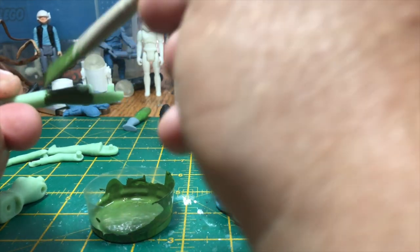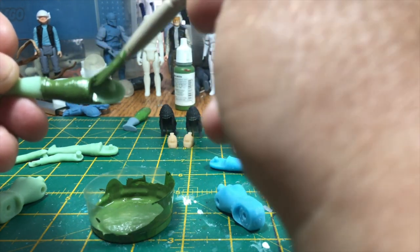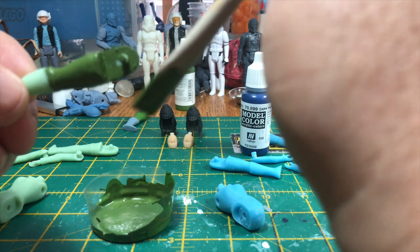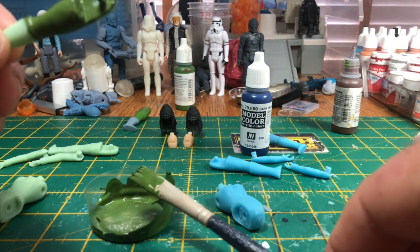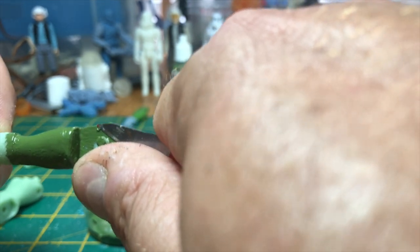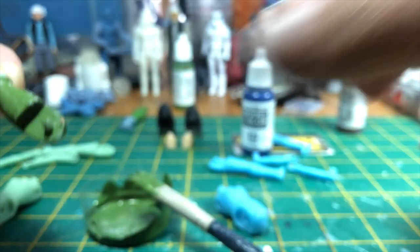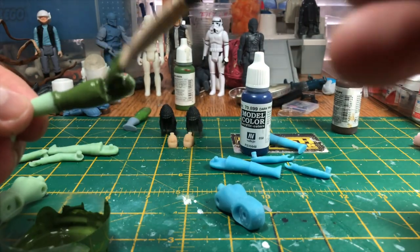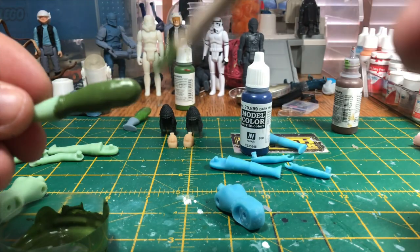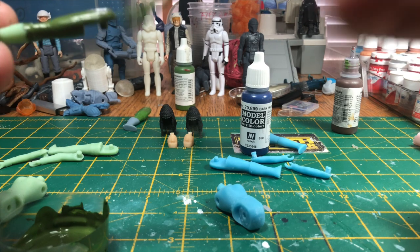Sometimes while you're painting you can find little notches - that's why I say it's good to give it a loose coat with another coat of paint to identify any little nubbins or lines. You may want to do a little bit of sanding. I'm carefully knocking that off with my X-Acto knife or Stanley knife. The little nubbins are created by supports when 3D printing and the majority of these go, but sometimes some get missed, so I apologise for that in advance.